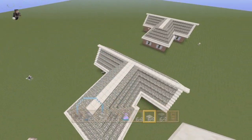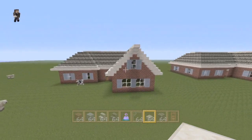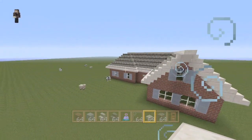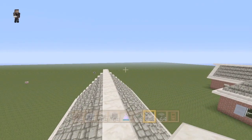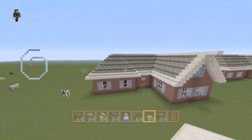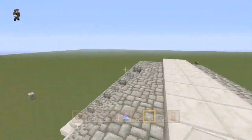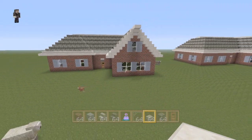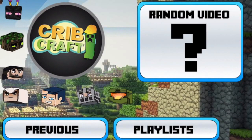Guys, that's it for this house tutorial — very short house tutorial. If you like this house, leave a like and share it with anyone who might need help building a starter house. If you want me to do an interior and even a landscape tutorial for this house, just let me know in the comments section. Maybe we can get to 50 likes — and I'll definitely do an interior or landscape tutorial then, whatever you guys want. I hope you enjoyed. This is Joel Kyleman from Team CribCraft signing out. Bye-bye.